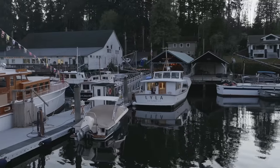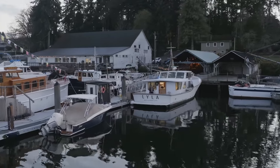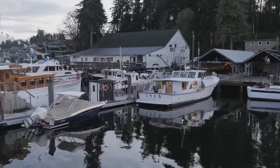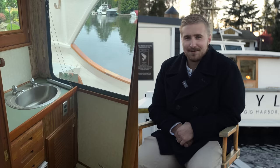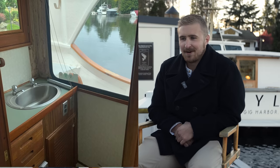We were looking for boats because we couldn't afford a house, and we stumbled upon Lila. It was built in 1967 for the Fluke family in Bellevue. They sold us their boat, and for a year we remodeled it — we gutted the whole thing. There was green wallpaper, green carpet, carpet everywhere, even in the bathrooms. It was kind of gross, but it had been sitting for a long time and needed some love.